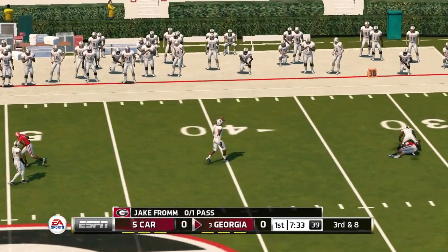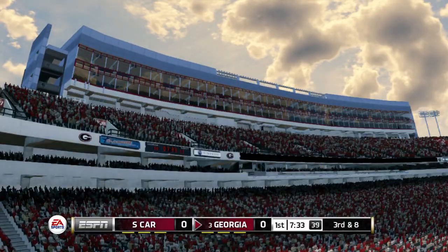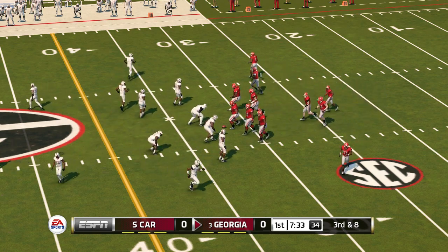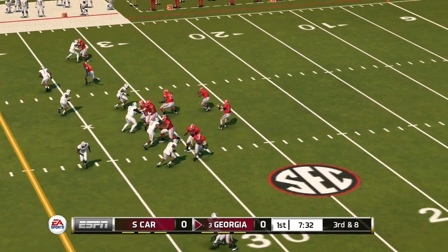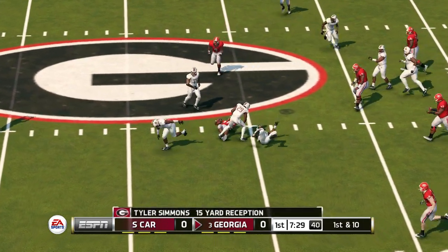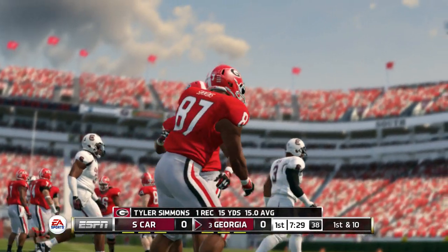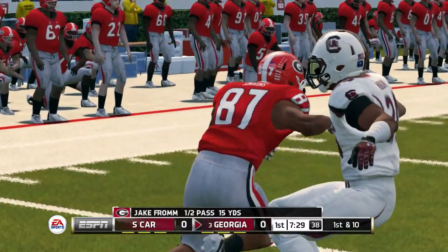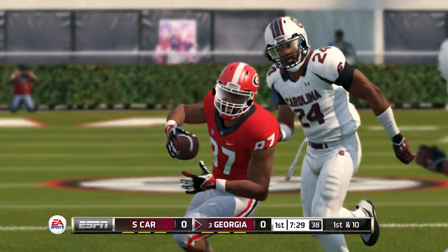Gets it out to his receiver, and he can't hang on. Robinson's intended receiver on the play. That'll bring up third and eight. Fires out to his receiver. Besides going deep on the fade, the slant route is probably the most commonly run route against man coverage. If the receiver gets a good inside release, it'll be a new set of downs every time.